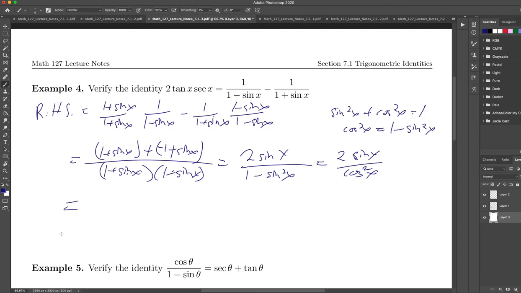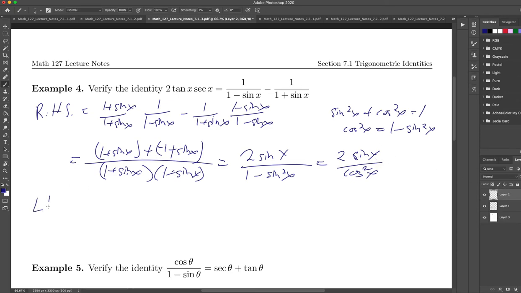Alright, then what can I do? Well, I can just rewrite this a little bit differently. I can write this as 2 sine of x over cosine of x over 1 over cosine of x. Now once you get here you think, oh, I've got it as simple as possible. So actually, let me not do this. Not what I wanted. Let me just go backwards. I was writing on the wrong layer. Let me not do this. And so I get it here is pretty simple.